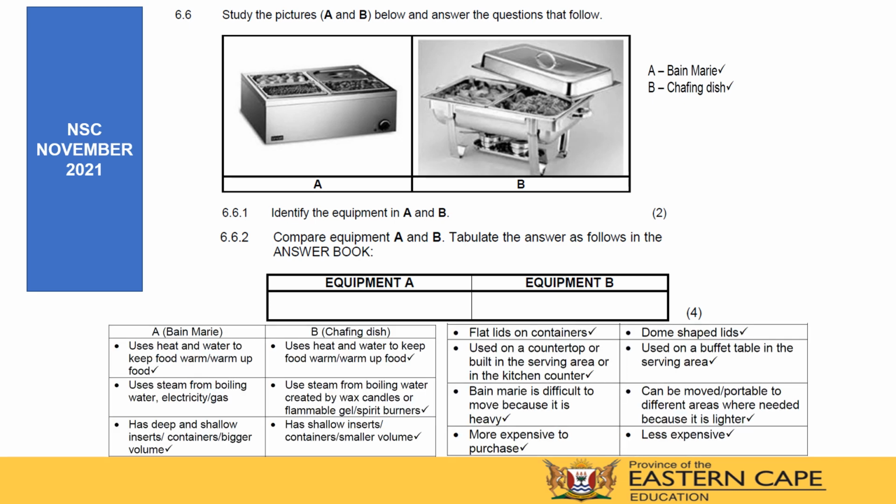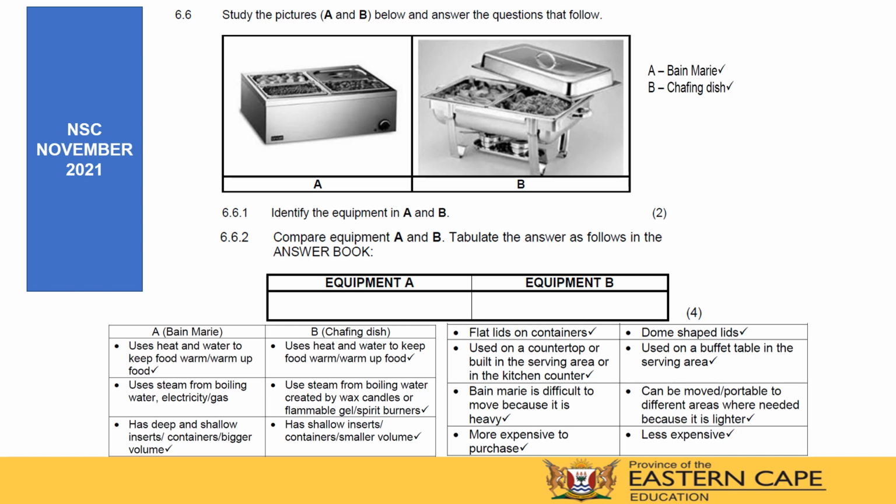Now I have put all the responses, so for the learners on how they would respond. So this is what you would say. Now remember, you're making a comparison. So comparison means, what does the one not have with which the other one has? But remember, basically both equipment are used to heat up food or to keep food warm. So that is a similarity. That is what they are common for.